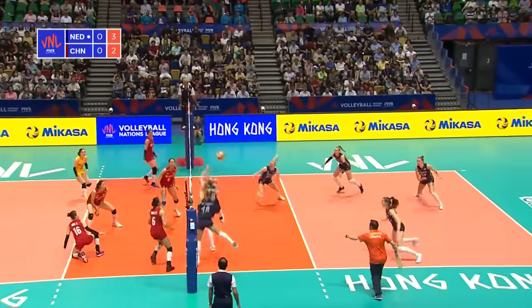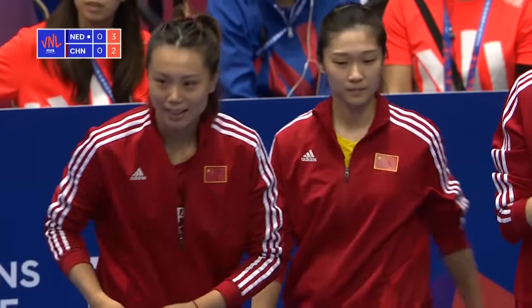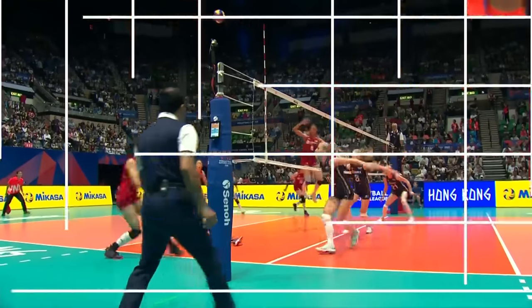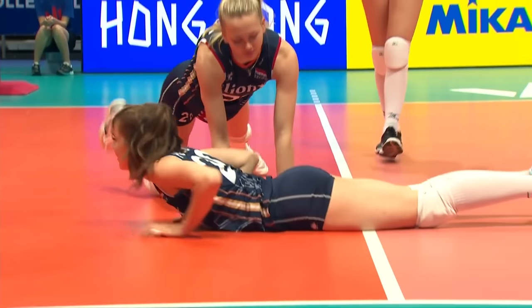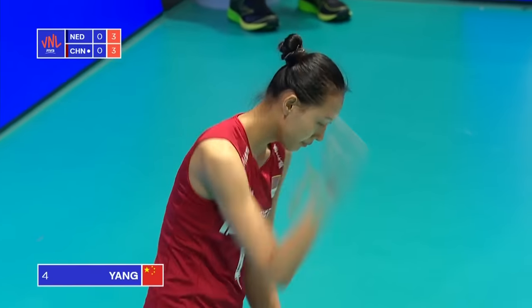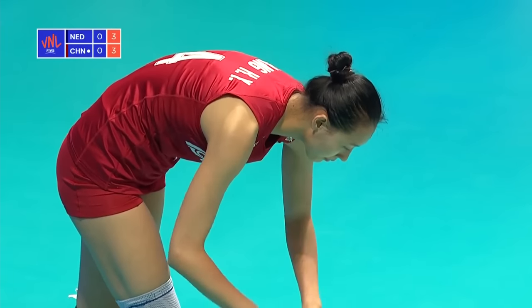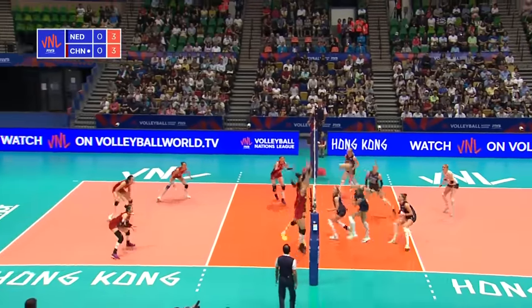So the Netherlands maintaining their serve. But the Chinese pull it back to 3 points apiece. Now back to the libero. After this point from China hits the floor, that means that Polder, just diving into the picture now, vacates the court, because the middle blockers usually are replaced by the defensive specialist, the libero. And it's a free-ranging substitution, so it doesn't count on the score sheet. Libero's just come on and off court when the points allow.